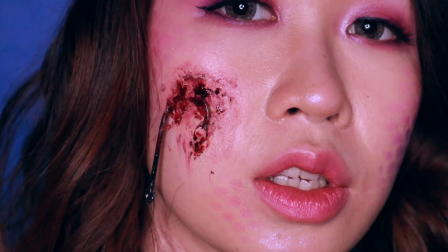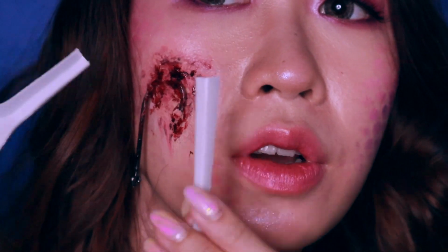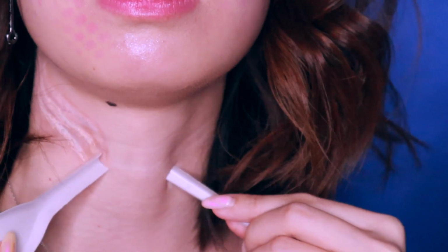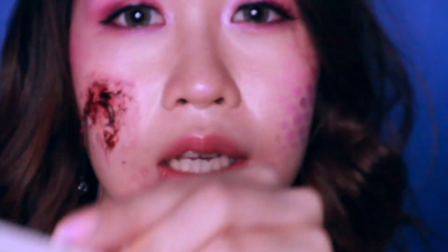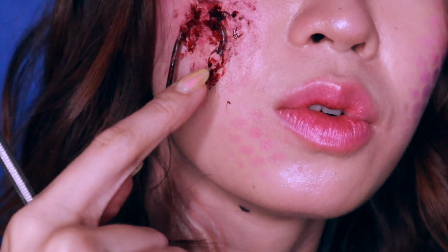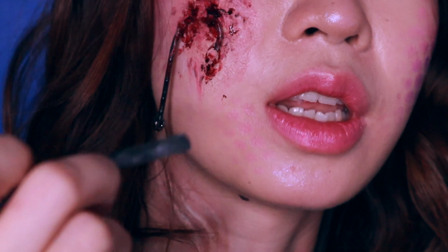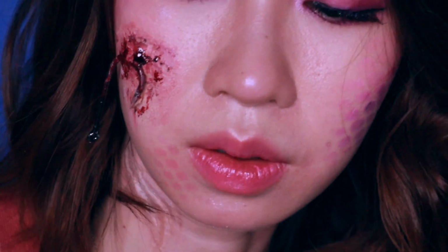So if let's say you do not want to use a hook because it's too dangerous, you can just use a fork. You can even do it over here, or in the middle of your throat. Or you can even replace this with a straw so that it's easier and you can go to a party like that without worrying that it will fall off. Okay, so now I'm just going to remove the wax that I added just now for safety. Yay! I removed it and I'm just going to touch up a little.